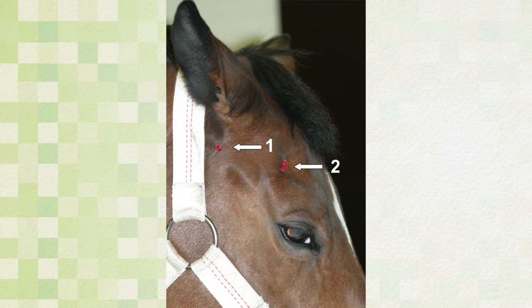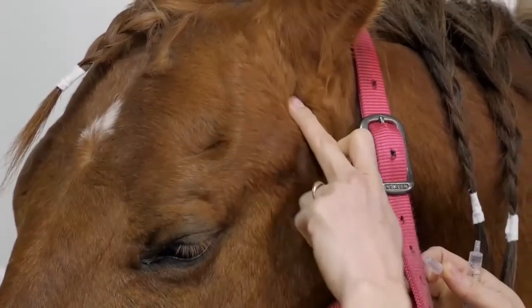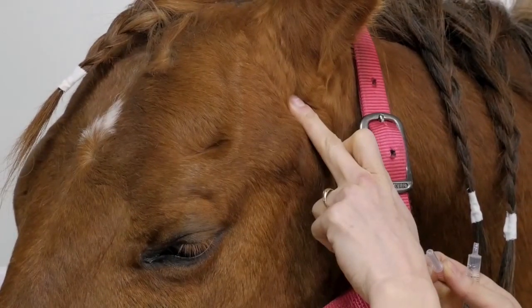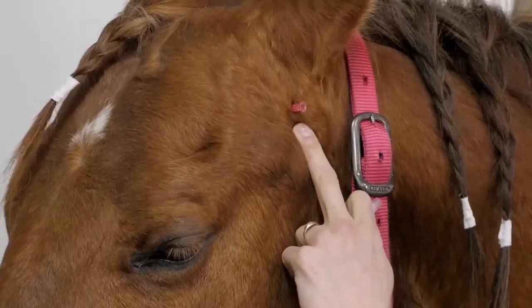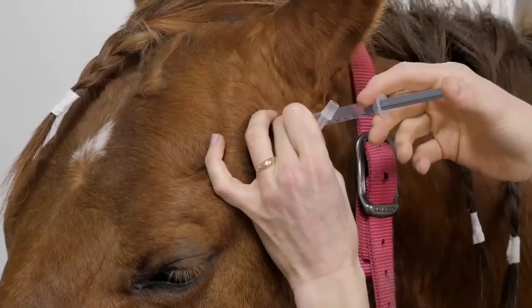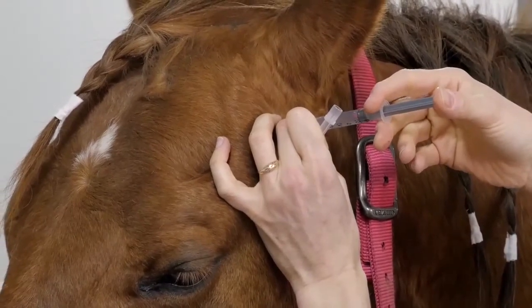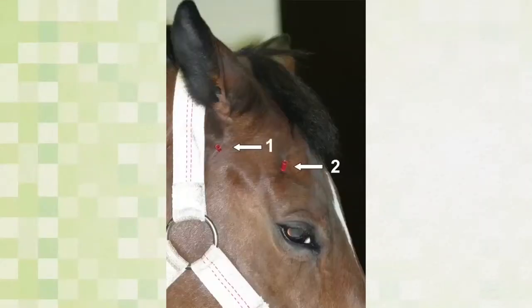Just anterior to the base of the ear is a natural depression that is just caudal to the ramus of the mandible at the ventral edge of the temporal portion of the zygomatic arch. Although not palpable here, the auriculopalpebral nerve emerges subcutaneously from within this depression. To perform the nerve block at this site, a 25-gauge needle is inserted to the hub in this depression and a syringe with 3 ml of lidocaine is attached to the needle. The syringe is then drawn back to check for blood, and if free of blood, 1.5 ml of lidocaine is slowly injected per side.